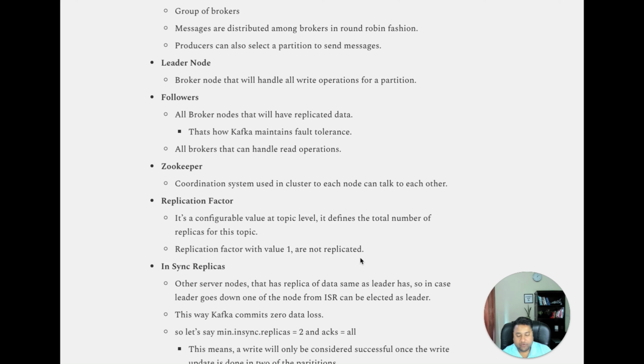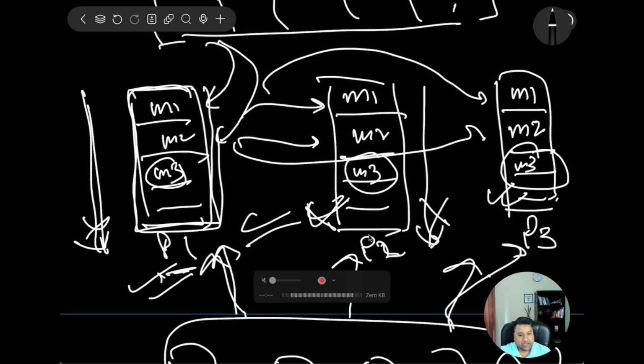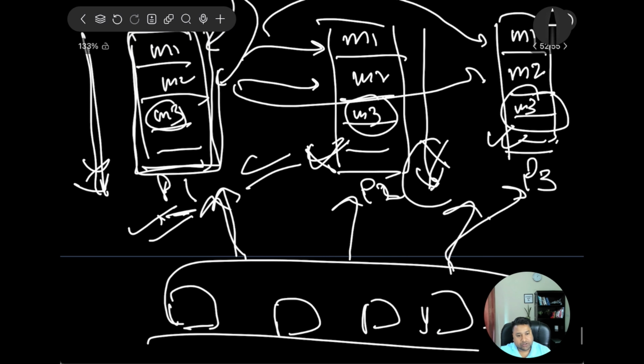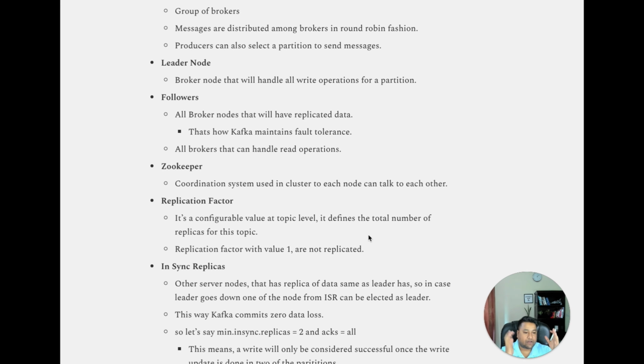Because if you remember when we were talking about this, I said, let's say this partition goes down, your consumers can still read from here and here. What happens if this one, the leader, goes down? One of the followers will become a leader, right? So you are tolerating the fault. You are basically opposing the failures in the system, right? That is the fault tolerance capacity.